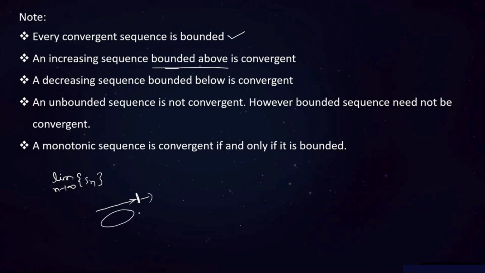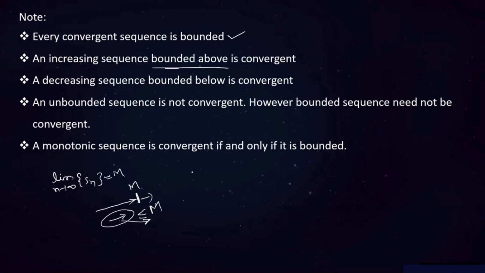All the numbers in this sequence are clearly less than this particular boundary. If you take this as some capital M, all the numbers in the sequence are clearly less than or equal to M. That's how you are given it as bounded above. Now see, when all the numbers in the sequence are clearly less than or equal to M, certainly these things go towards this M only, right? When it is both increasing as well as bounded above, you can say that when all the values in the sequence are going towards M, the limit is M here. That's how we can say this is again a convergent sequence.